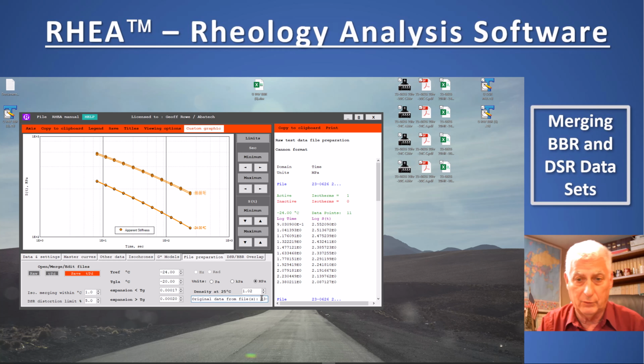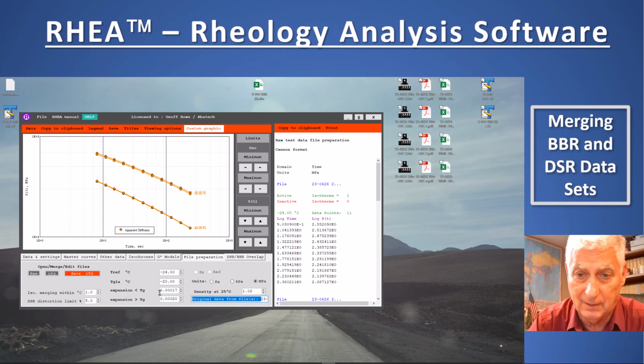So now I have a choice of how I want to save these data. I can put in a title here. It's got the information from the files that they came from, and it automatically puts that information here. But I'm going to call this, the material is called U. It's PAV aged. It's bending beam rheometer.